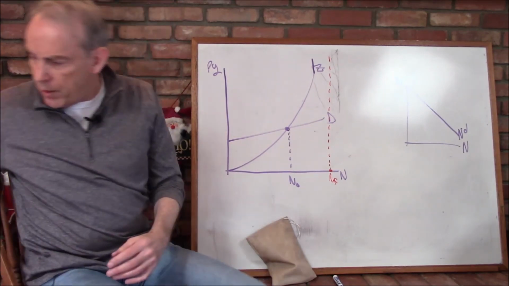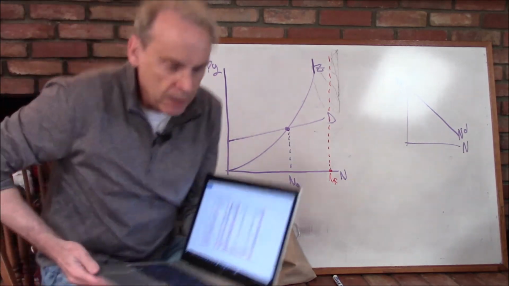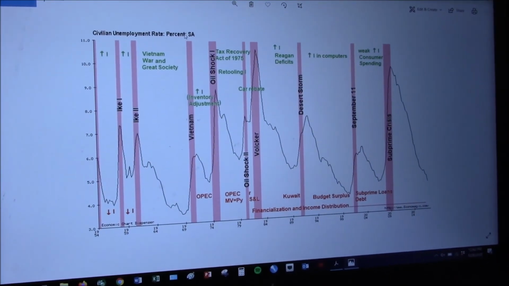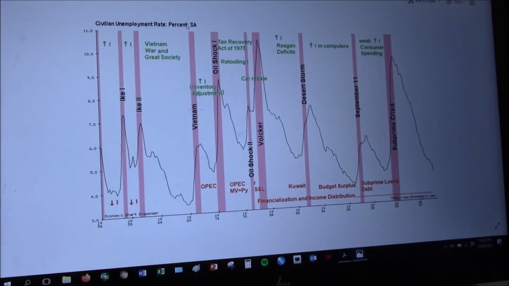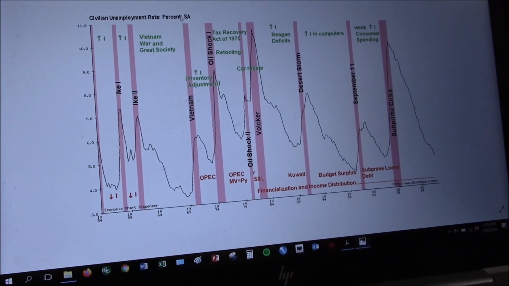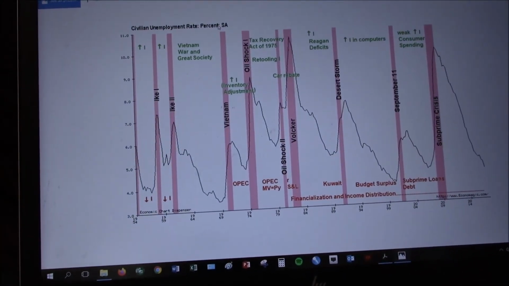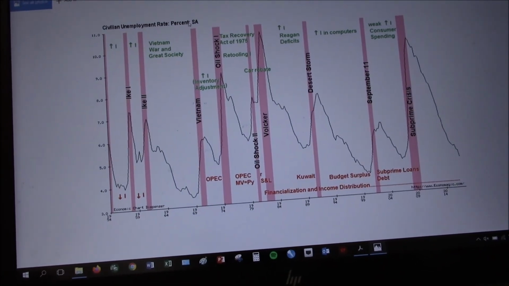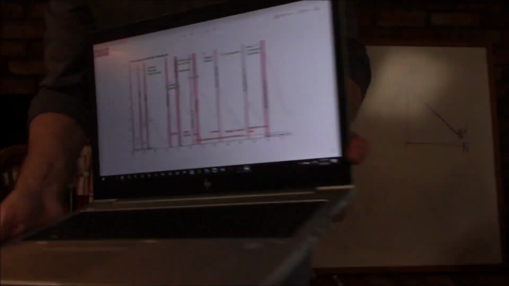Okay, so there you end up with Keynes' explanation. Oops, going to unplug the laptop. Keynes' explanation of what we observe right here. He says what's really going on there, why we see those massive fluctuations in employment, and those are really big. Look at the vertical axis, at what those changes are. And of course we don't have coronavirus on here, but that's not really an economic phenomenon. That was obviously health related and not economics per se. But you can see how big those fluctuations are, and they're highly correlated with expansions and recessions, right? So he's saying, okay, that's what's going on.